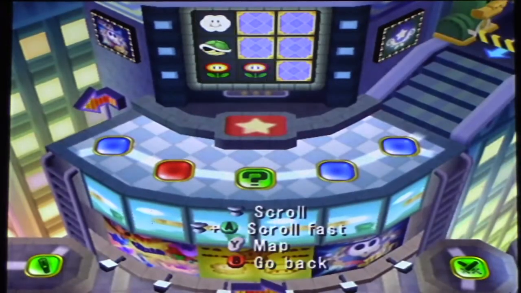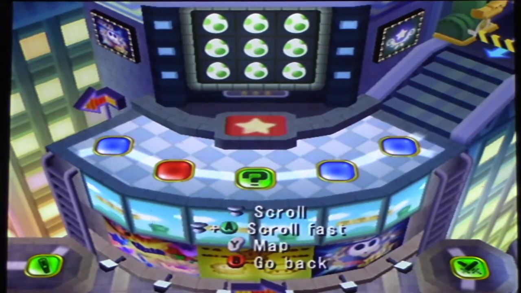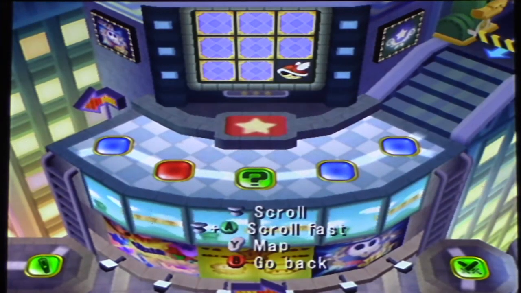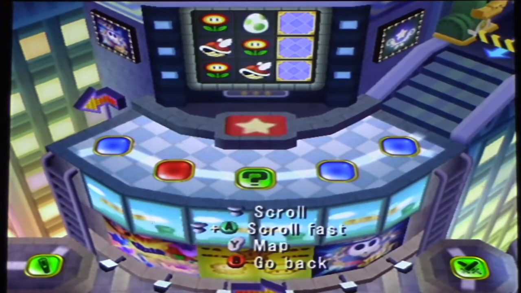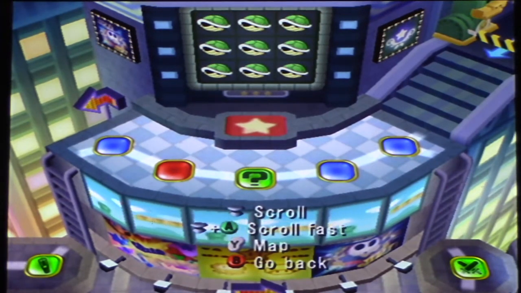This happening space will put you into a matching game where you have to match doubles of everything. If you hit a Bowser, you lose the entire thing, but if you're able to match the entire board, you will get a free star.